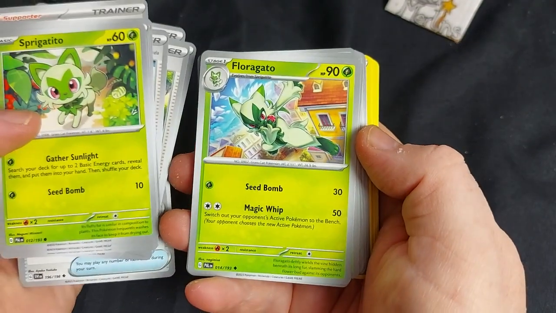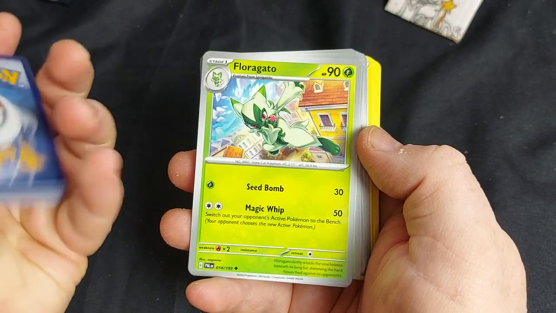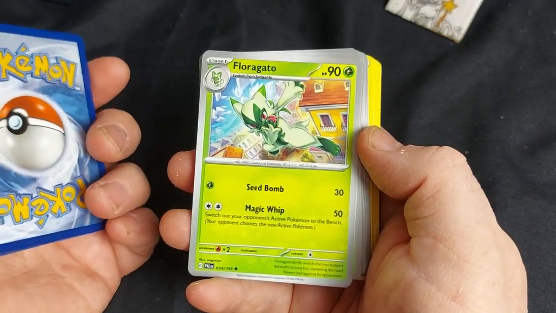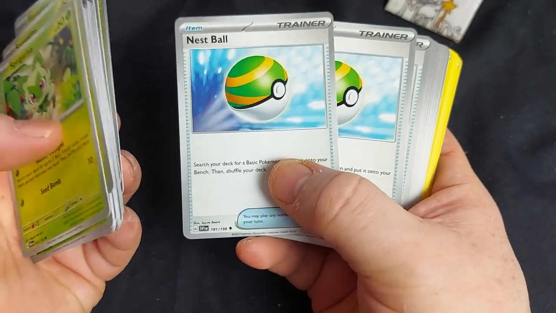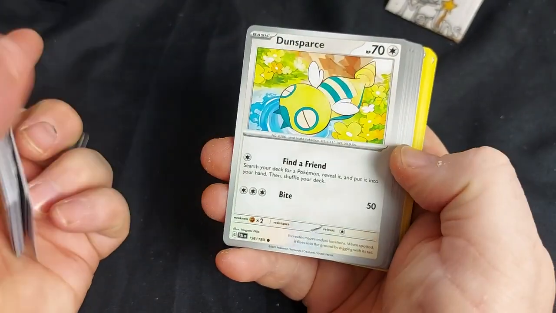So Seed Bomb again, but it's a little bit stronger now, does 30 damage. Then it has Magic Whip, switch your opponent's active Pokemon to the bench. Your opponent then chooses a new Pokemon. So that's pretty cool. So 3 copies of that. We have Nest Ball, which allows you to search your deck for a basic Pokemon and put it onto your bench.